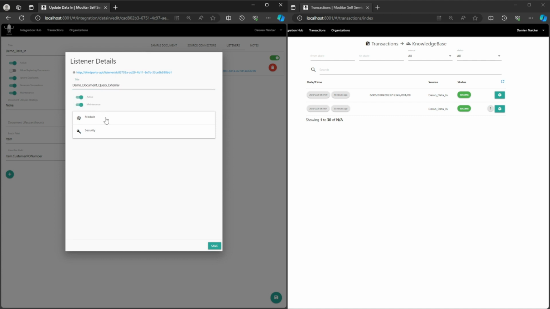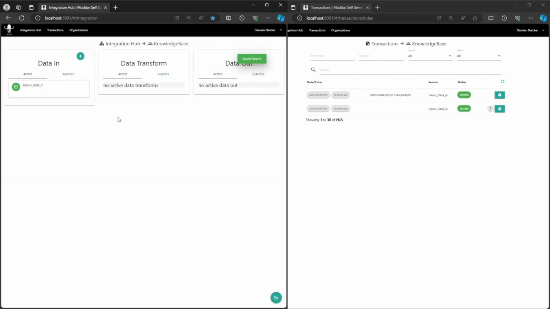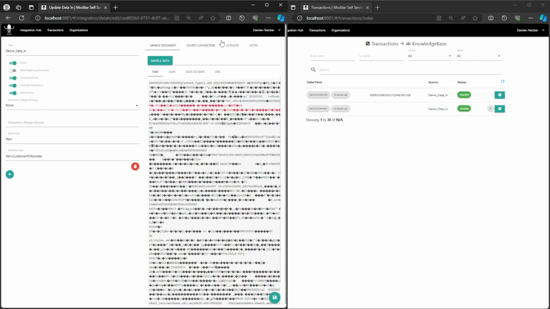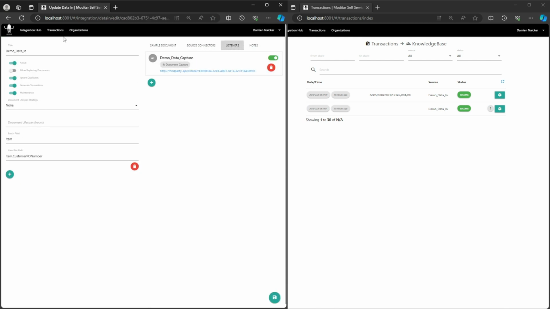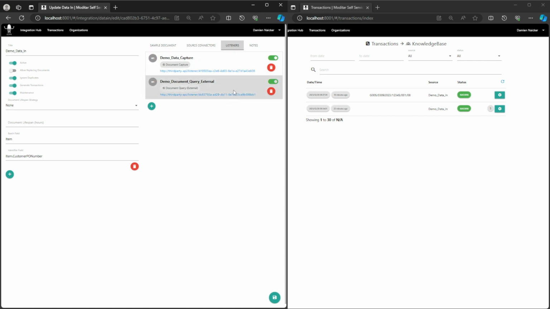Let's just turn on the maintenance, and let's select the document query external as the module, and we can just save this, and let's save our data in. Data in is saved. Let's go back to our data in. Let's make sure that it is there. Let's refresh. Okay, it has saved.